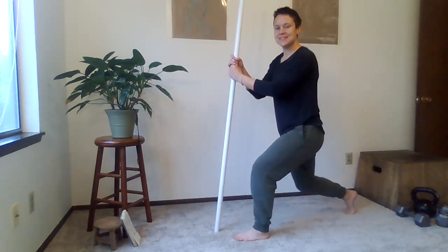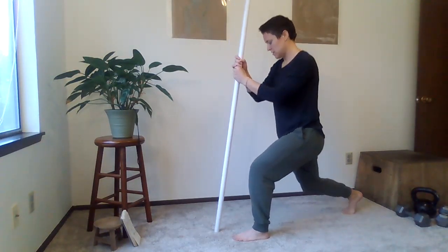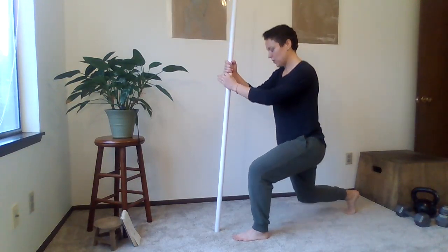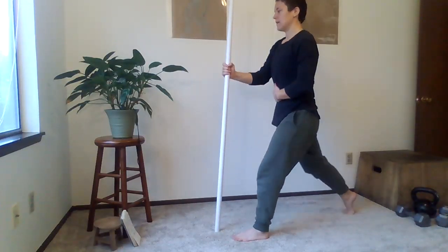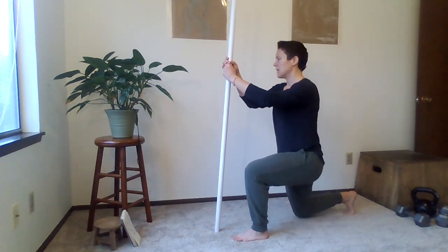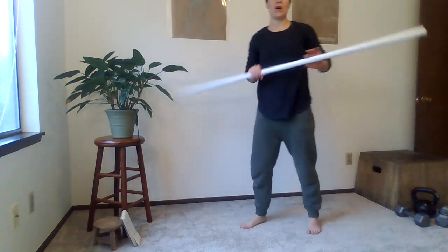Nice and easy pace. And it doesn't matter how many we do, just working on control, balance, keeping our weight in that glute. 3, two, one. Now we're going to go overhead with that dowel and back into our little squats.